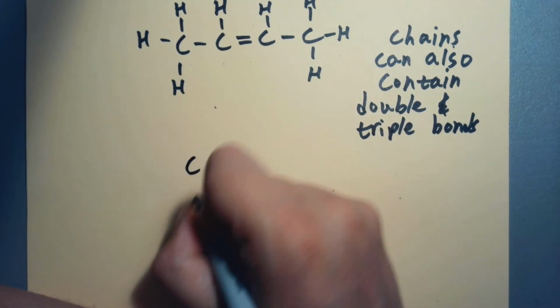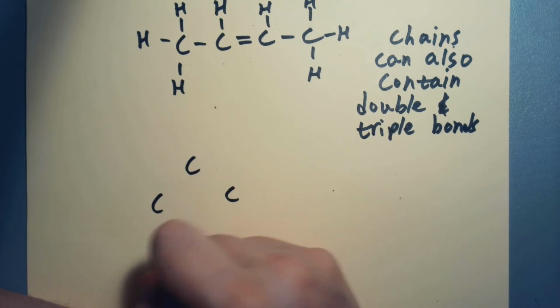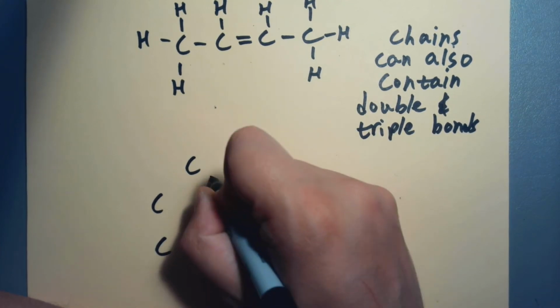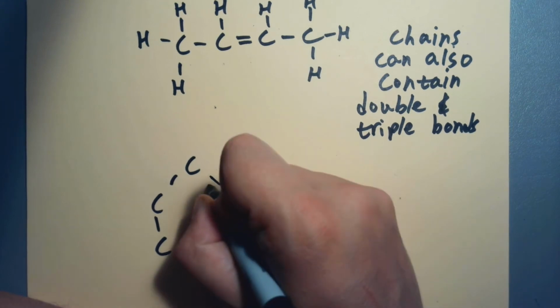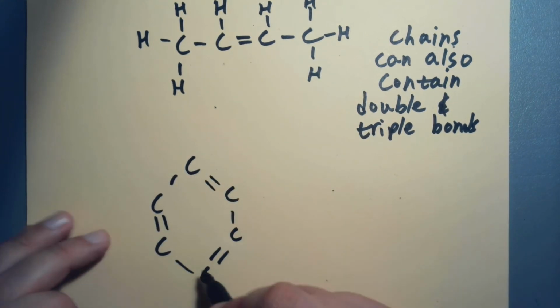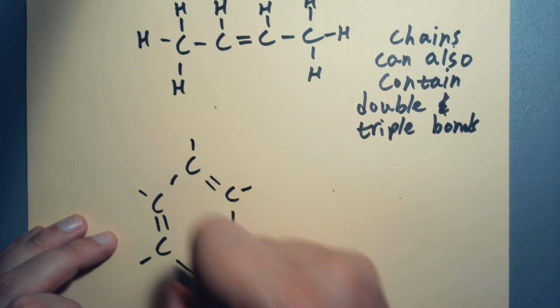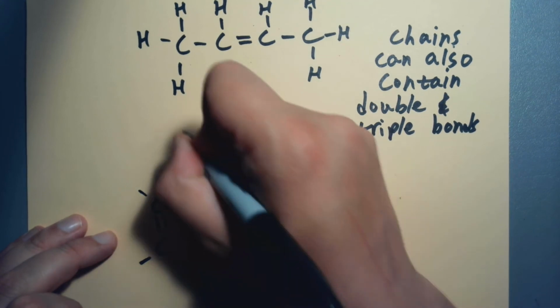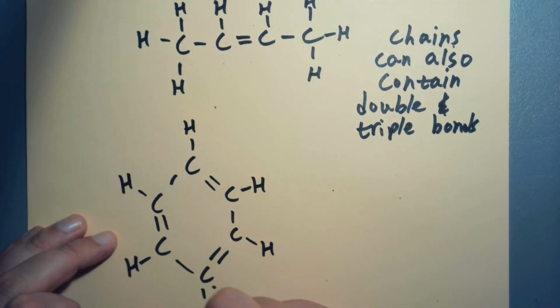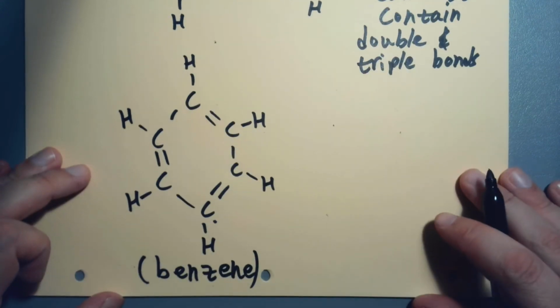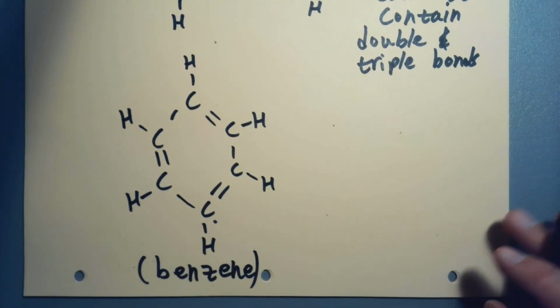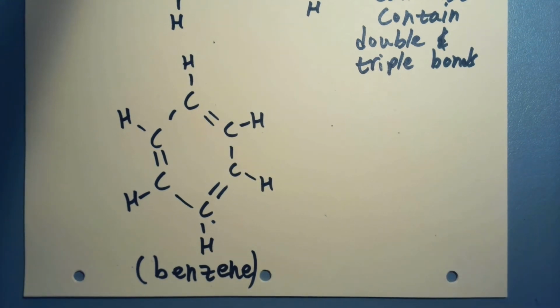But you see double bonds quite a bit. So I'll draw that same 6-member ring as before, and now I'm going to alternate. Every other bond between carbons will be double, single, double, single, double, single. And so that means every carbon has 1 bond left over that will go to a hydrogen. And this is known as benzene, so this is an incredibly important and common chemical. It used to be used in a lot of reactions, and then it turned out that it causes cancer.